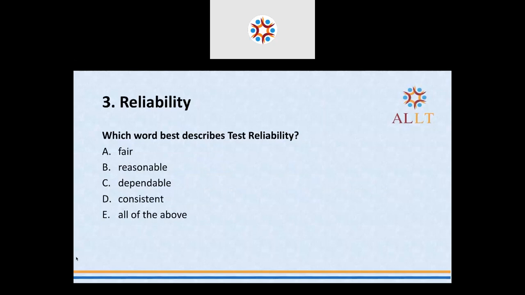So really the answer is D. Fairness and a test being reasonable are probably more related to validity. Dependability is certainly a part of reliability. You want your test to be dependable. But really the key thing about reliability is that you want it to be consistent. The example that's often given as an example of test reliability is if you give the test to a group of students one day and then you lose the test and you give the same test to the same group of students the next day, they should get exactly the same scores as they did on the first day. So that's consistency, and that's the key thing about reliability.